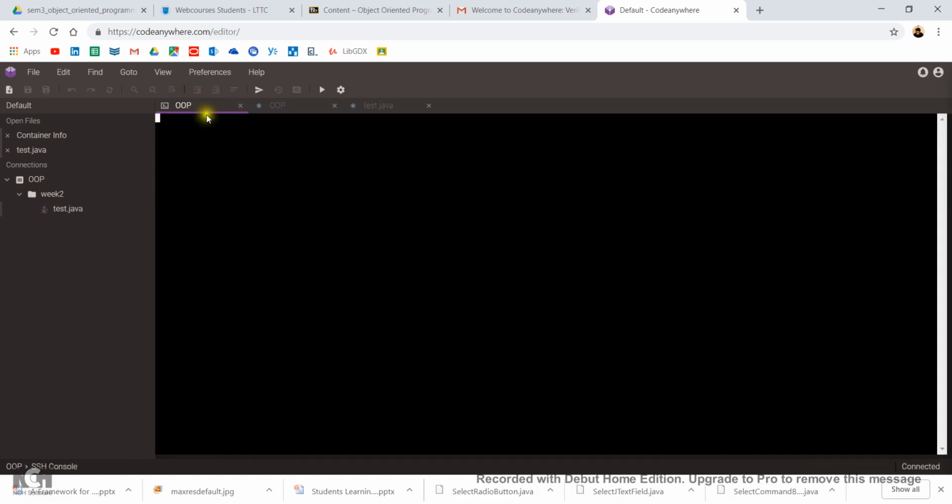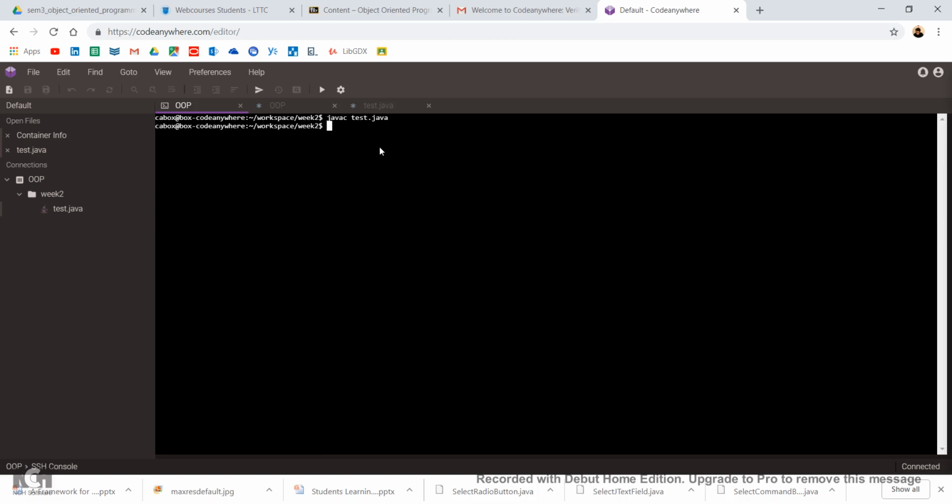So I can go back to my terminal. What's up, terminal? Yeah, there you go. Okay, so it remembered where I was before. So we are in workspace week 2. So we are in workspace. This is kind of, assume that whatever is the name of your file is the workspace, and then you go to week 2. Yeah, week 2, and then test.java. Okay, we have it there. So the same way, javac test.java, enter.